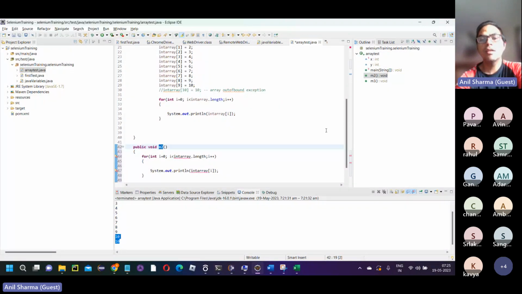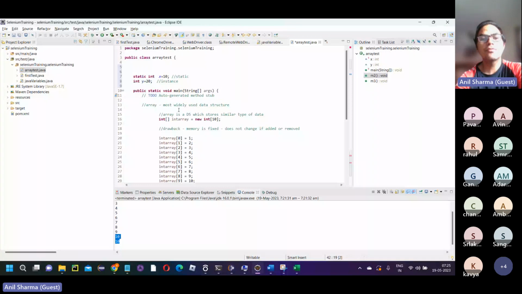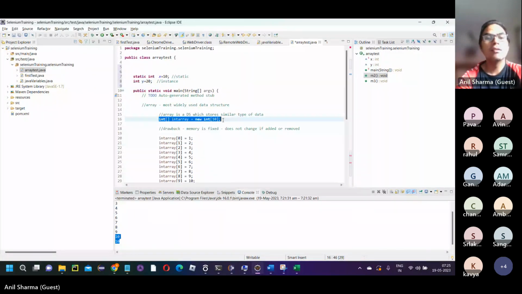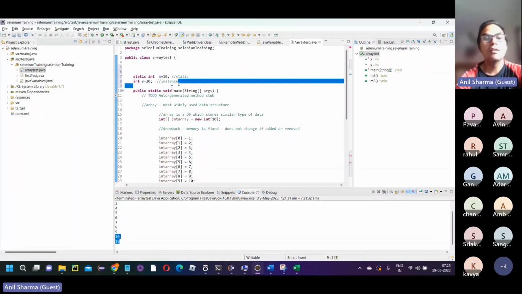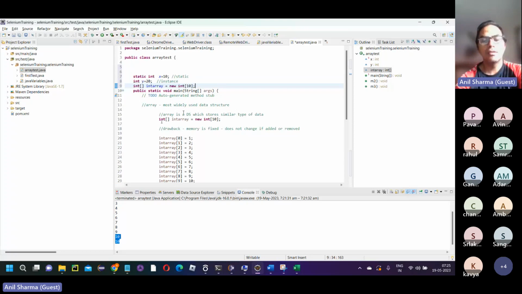But now when I declare this integer array outside of the main, I will copy it and declare it outside of main, and you can comment this out, right? So now it is here also.